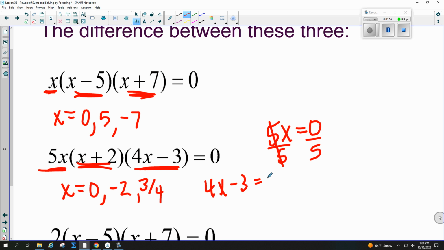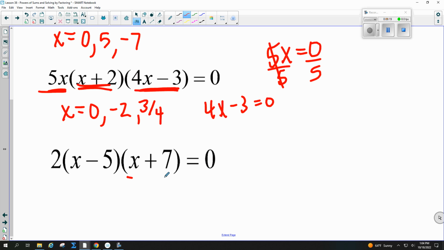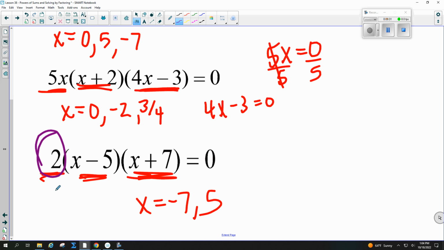All right, and this last one tricks people up quite a bit. What's this solution right here? You're right, it's nothing. This is not a solution at all. Don't put anything if there is just a number in front. This number actually changes the width of your parabola, but it doesn't give you another place where it crosses the x-axis. You will get there. For now, just know it does not mean a 0, okay? It does not mean a solution. It does not mean anything, okay? You just need 5 and negative 7.